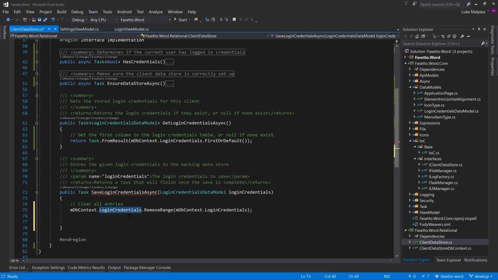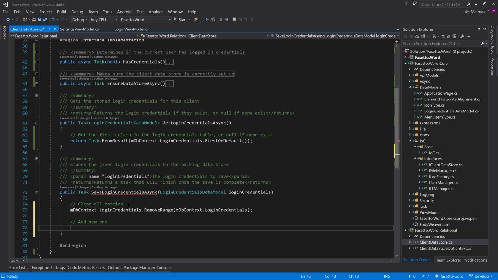But because, as I mentioned, this should only ever have one, and this is only in a rare case that something's gone strangely wrong, I don't really care if this is slightly inefficient, and say there was 5 entries, it's going to run 5 statements or something. I don't really care because it should never happen. So I'm picking the option that's cleaner code for now, that's nice and simple, because this shouldn't actually ever delete more than 1. So that's why I'm picking that. But yes, there are more efficient ways to drop a whole row of a table. So that's clearing off any previous credentials.